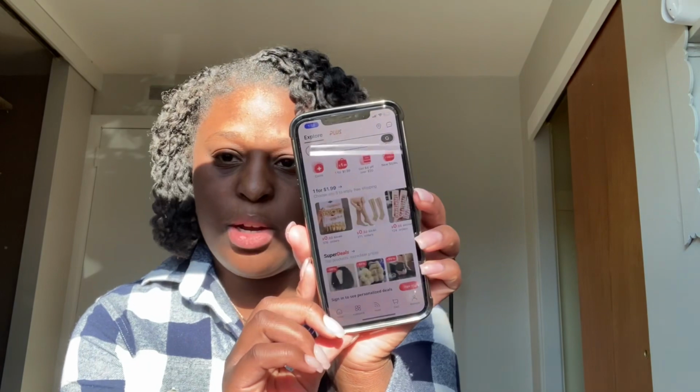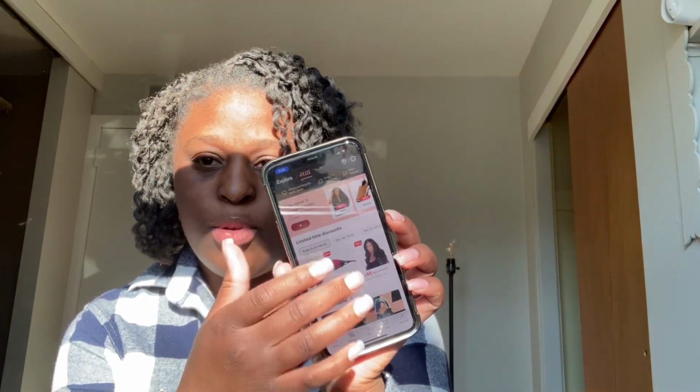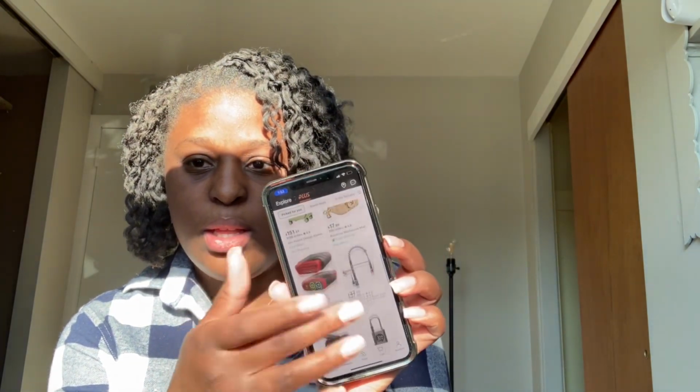The second app you're going to need, and surprisingly, so many people downplay this app, I don't know why, is AliExpress. They're both similar names, and as you can see, they both have similar things. Literally, whatever you want to sell, it's going to be there for you. So what you need to do is think about what you want to sell.